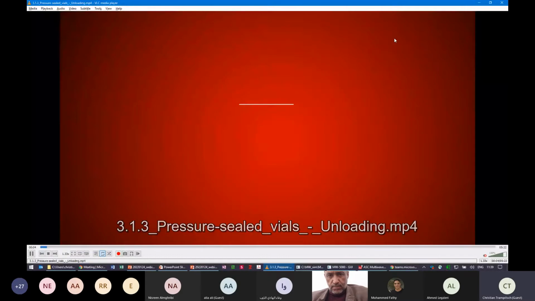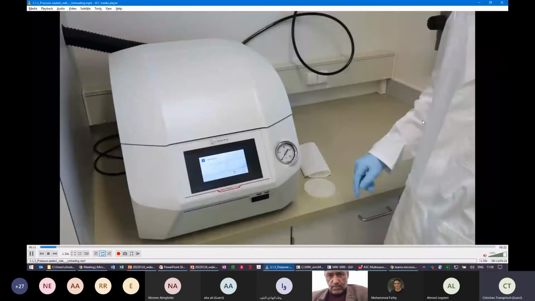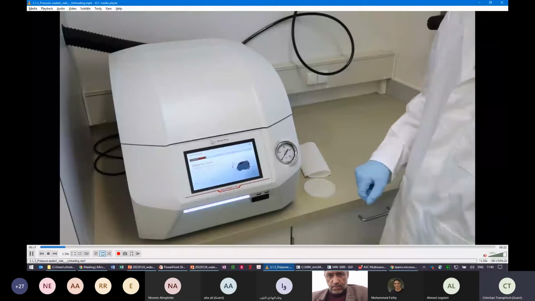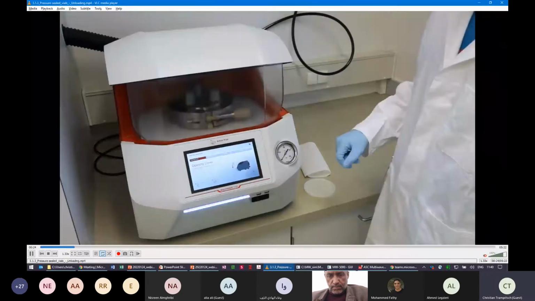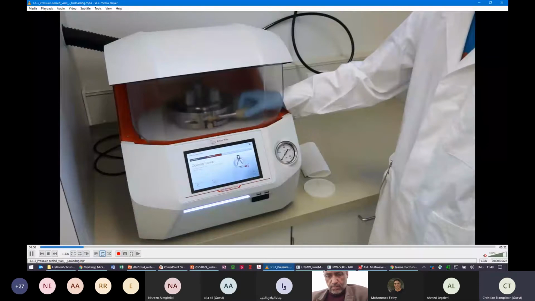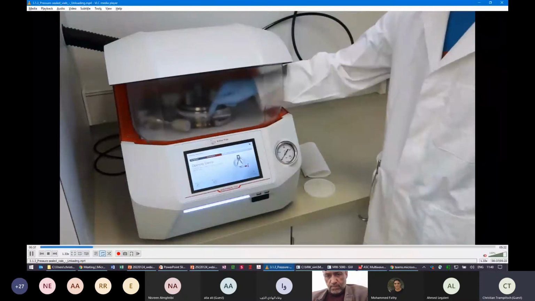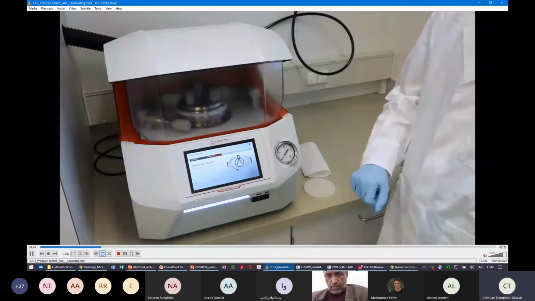Once the run is finished, the instrument tells you. What you need is a piece of paper and the drip cup. Check if the pressure is really released. I can tell you so far it was always the case. And then we just make the opening sequence in the opposite direction to the closing. We open the clamps. We have a special device here so that you really lift both clamps so that the clamp is not sticking to the autoclave.